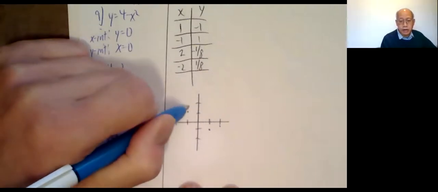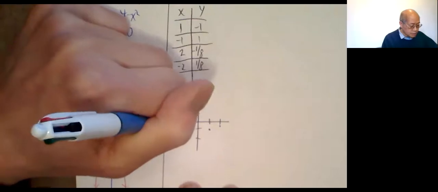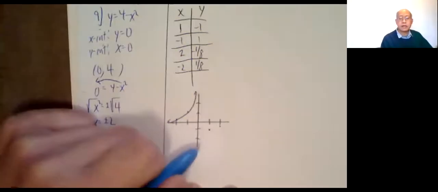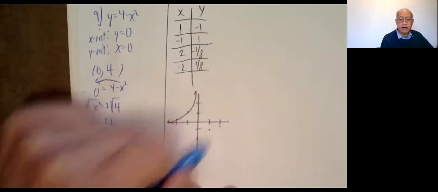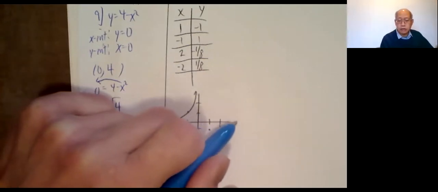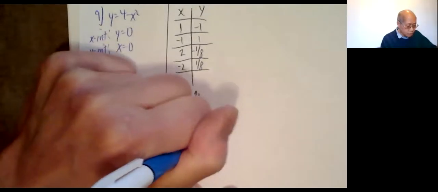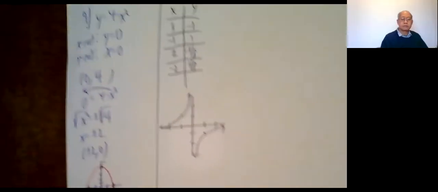Okay, so this looks like it's going up, but how do you go up but don't touch this? Well, you approach it as an asymptote, so it looks like this. Same thing over here. I can't cross the x or y axes, so I get real close to the x-axis and I get real close to the y-axis. If you were to plot more points, you would see that. So this is the graph.